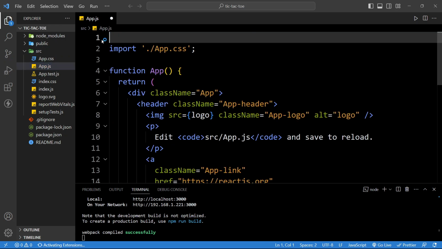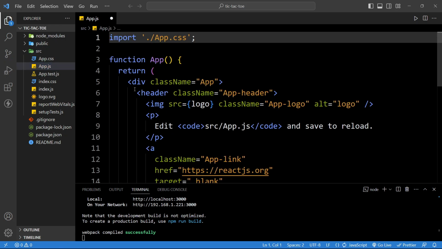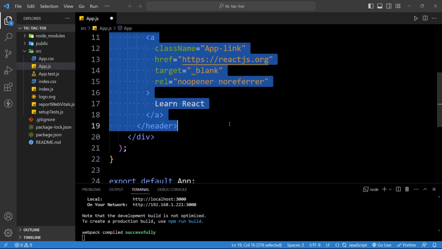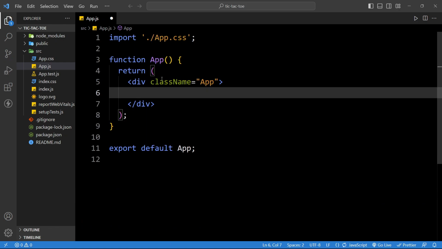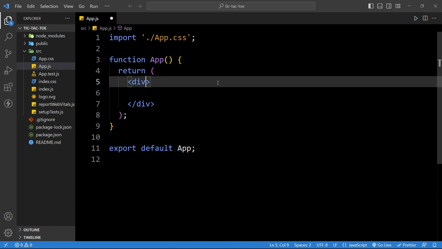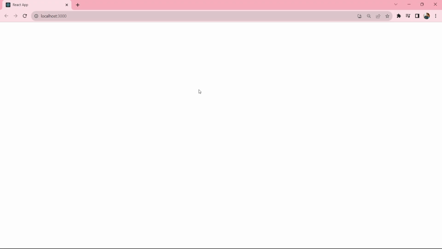Here we will remove this import statement. We will remove this header tag. Now we will remove this class name. Now our default React project is cleared.